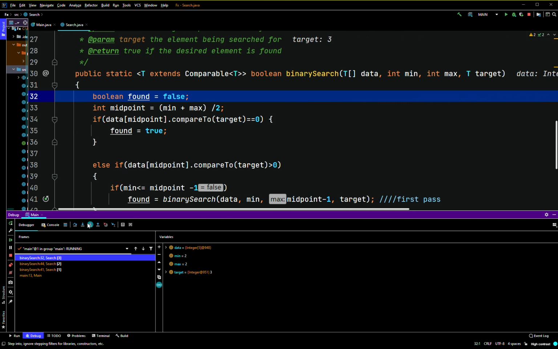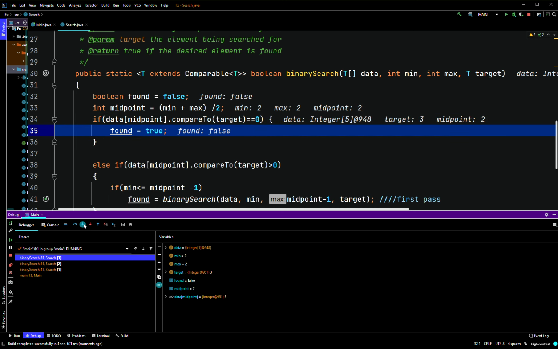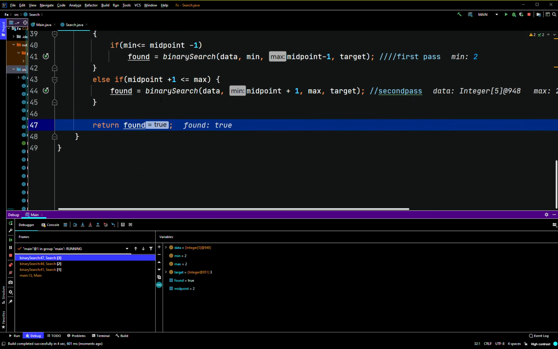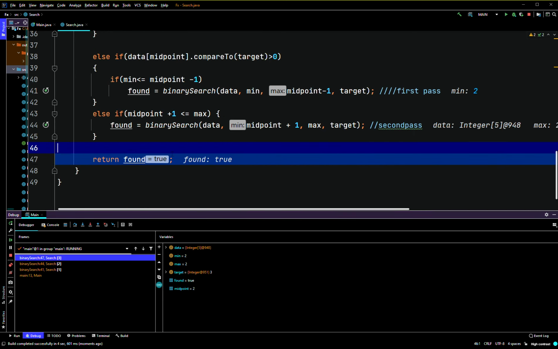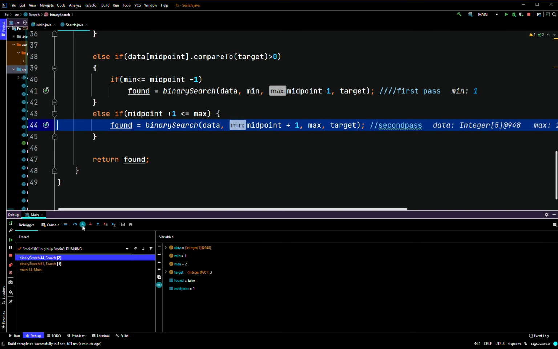Second pass. So our second pass was done. It returns true for our second pass. So now it should go up to our first pass. So now we're here. I don't know why it does that.